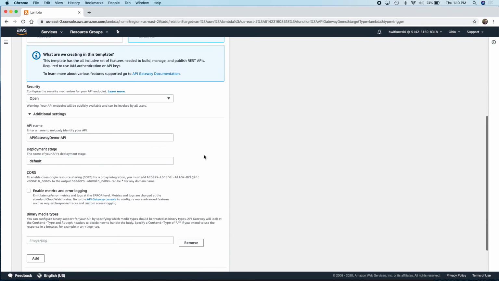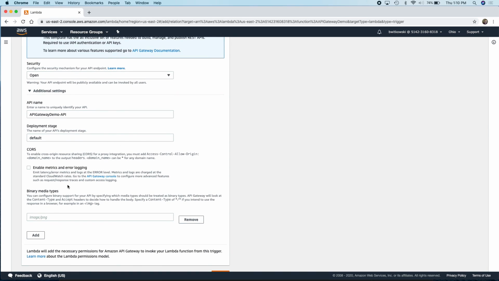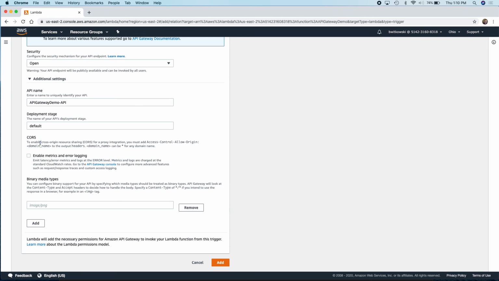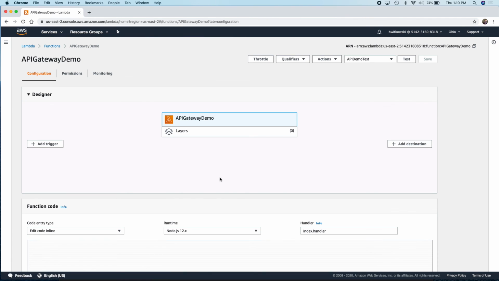If I go into additional settings, this ends up being important. This course, and it's not set up automatically. I have to manually go set this up. I'm going to show you an easier way to do this, I think. I know some of you are in my Ajax class right now and you might want to hit your API Gateway. You won't be able to unless CORS is enabled. Okay, so I'm going to cancel out of that.